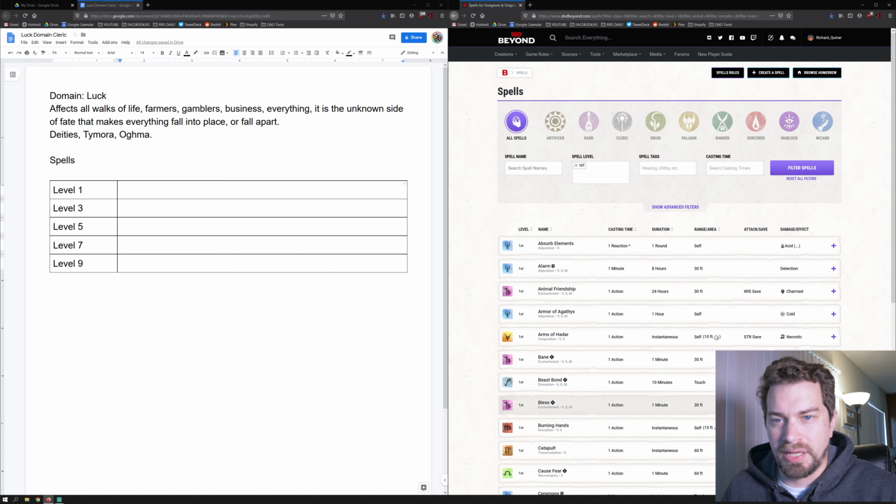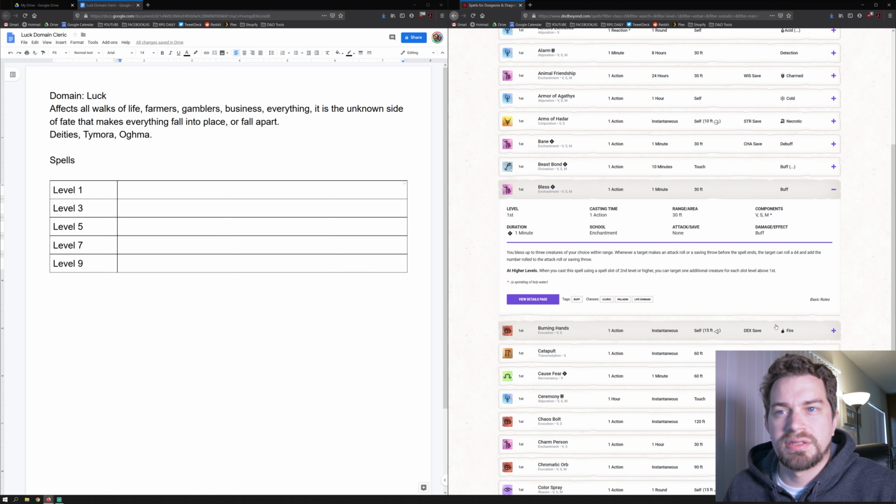I picked one was Bless. Bless is the spell where you pick some characters or some players, and they get to add a 1d4 to any attack roll or saving throw for a minute. It's a concentration spell, so that ties in. It's important that you have concentration spells, I think. That, I think, makes the cleric a little harder to play, but that's that first one I picked.